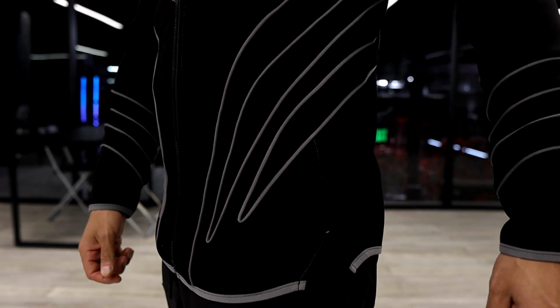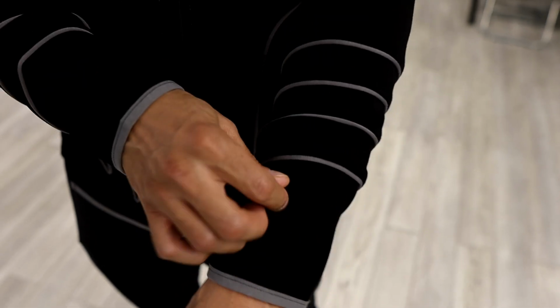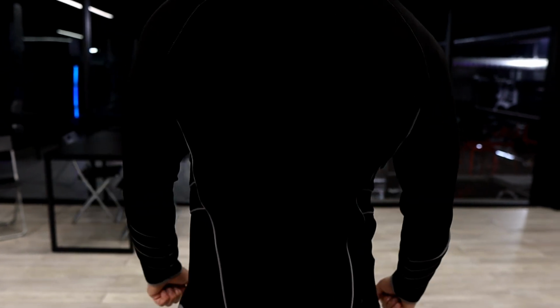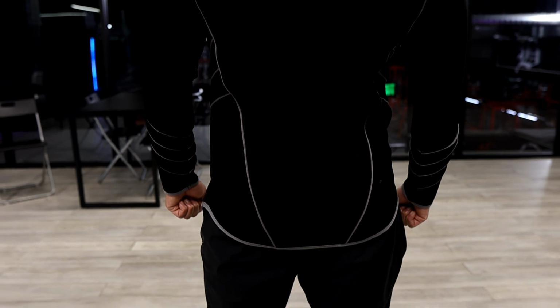Now, how does the hoodie feel? Well, it's very light actually. If you're familiar with the Panther or the Atom that just came out, this very soft, light, breathable, stretchy material, that's how this one feels. So they didn't really do anything that different in terms of the fabric department. It's exactly the same as those other hoodies. Obviously, just the design is different. They haven't done this design before.